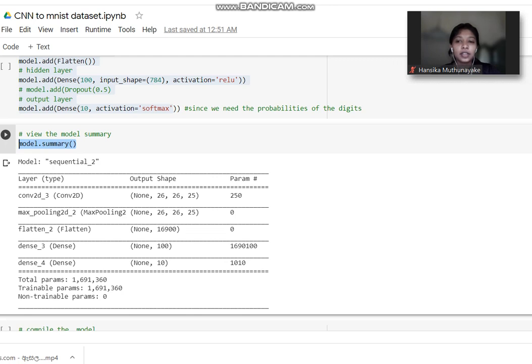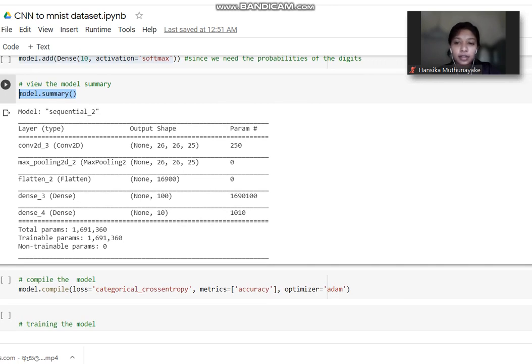It has converted this into a single vector by using the flatten layer. And as the output, after this output layer, we have 10 nodes.